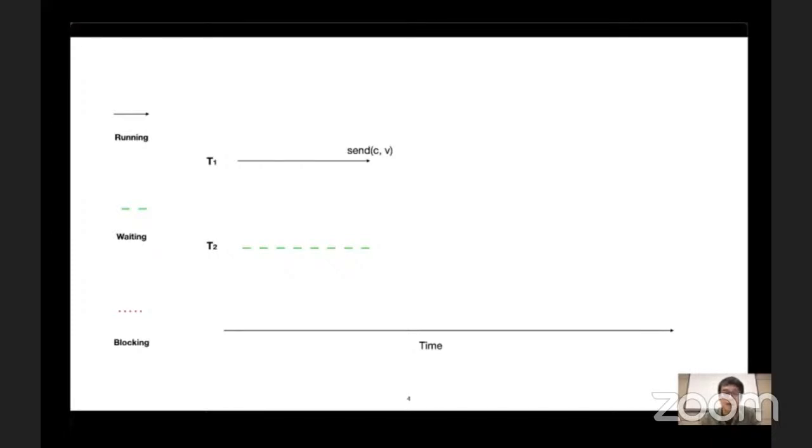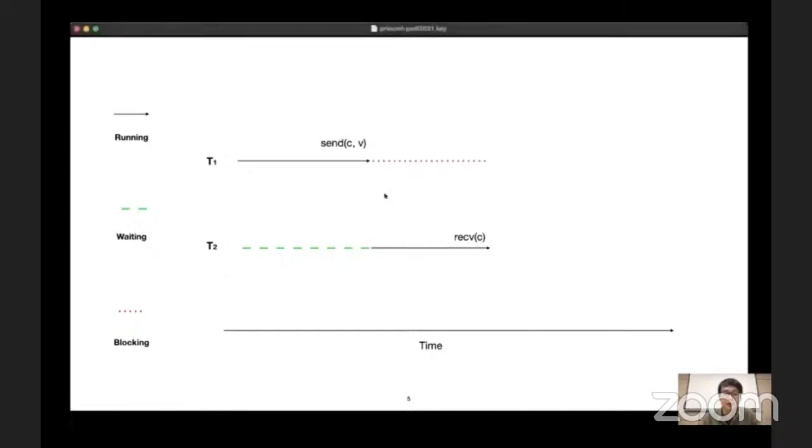It executes until it performs a send action. The send action will send the value V to channel C. After T1 performs the send action, it blocks. Once T1 blocks, T2 has a chance to run. As we can see, T1 is blocked and T2 runs.